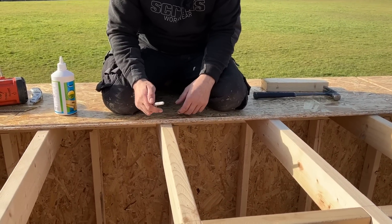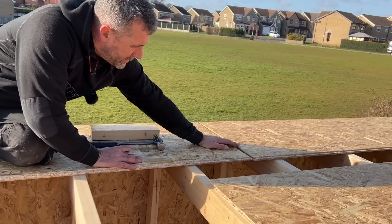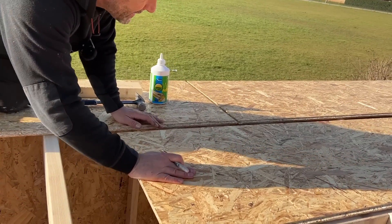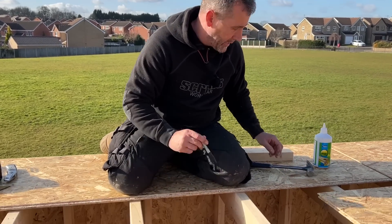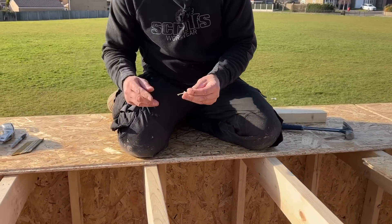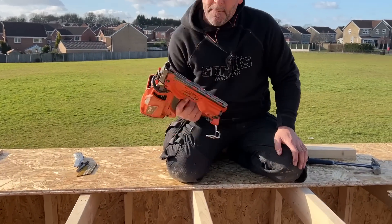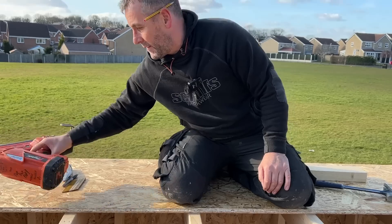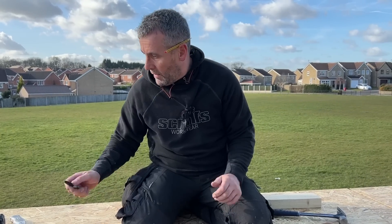The roof structure's built, now we're going to clad it with OSB3 roofing boards. You can get an 8x4 sheet which isn't really manageable if there's any wind up on the roof - these are 600 by 2.4, they're tongue and groove so they'll slot together. At 400 spacing with a floor you'd be concerned about a floating joint, although we are going to glue it with polyurethane glue and when we put the board in it will all become one massive sheet. We walk on it regularly. So: 400 spacing, 18 mil OSB3 roofing board, polyurethane glue, and we're going to nail it with 63 mil ring cut nails out of the IM350 Plus - the best Paslode in my opinion.